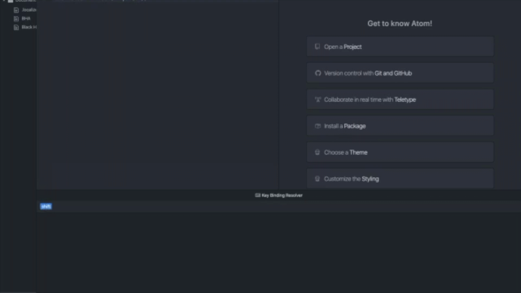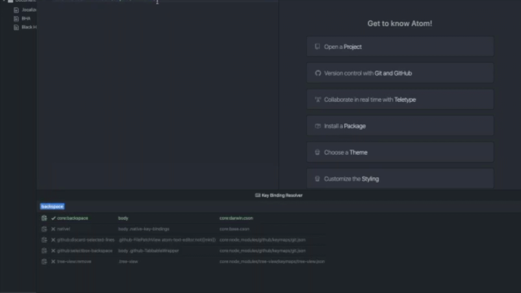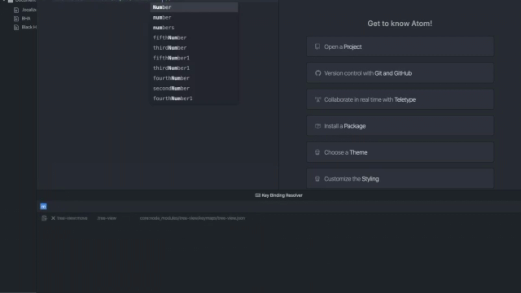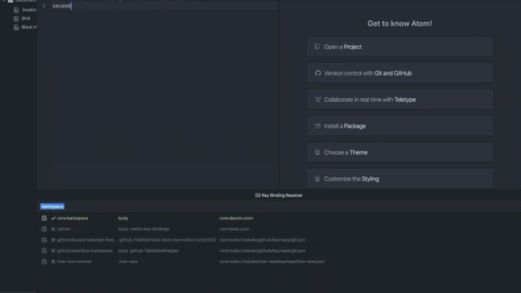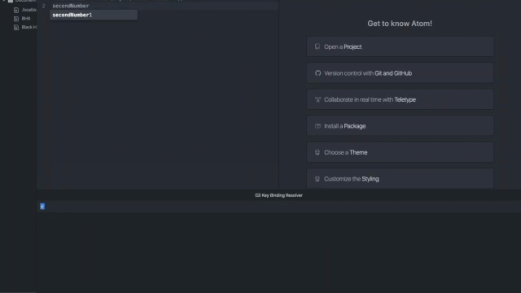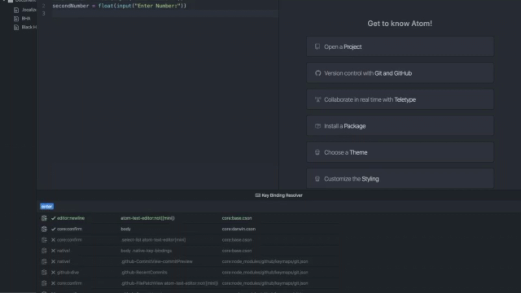So you say float, enter number. Then second number is equal to float input, and you keep doing that until you reach the 5th number.